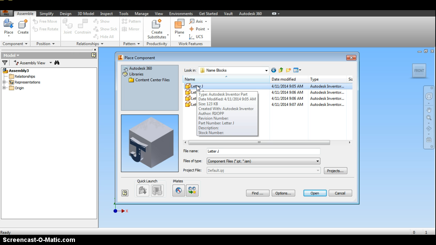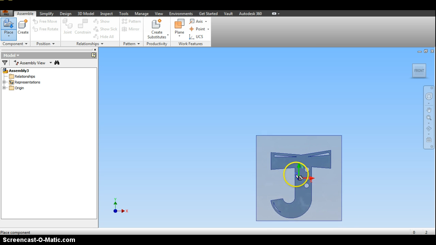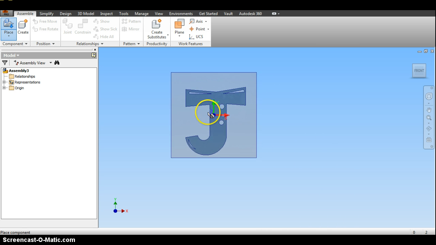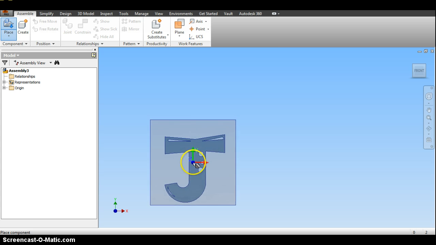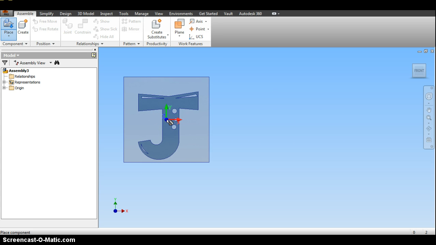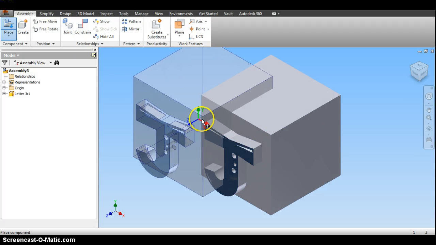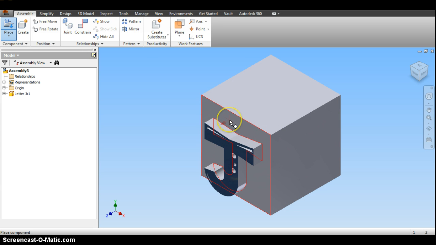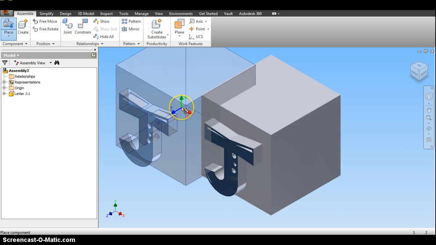First letter in my name is J, so I'm going to click on the letter J and then click Open. I should notice in the workspace that as I move my cursor around, there is a letter J that I can place on the screen. I have to click twice in order to place this letter. I'm going to click as I usually do, with just a regular mouse button. If I wanted to place more J's, I would continue to click, and as many times as I click, I would place letters on the screen.